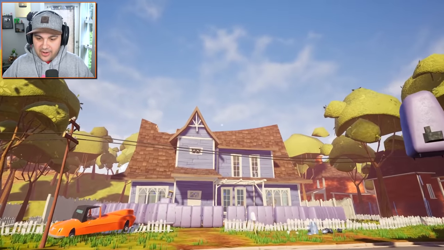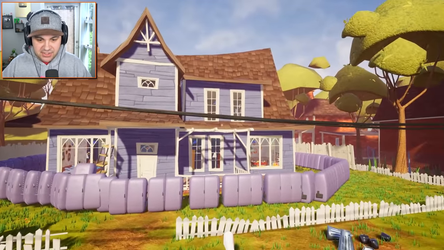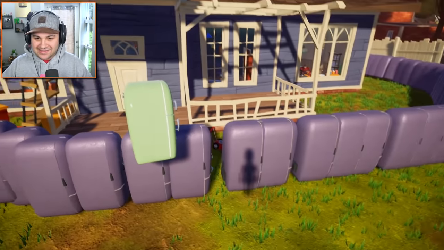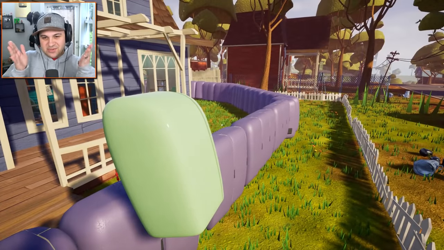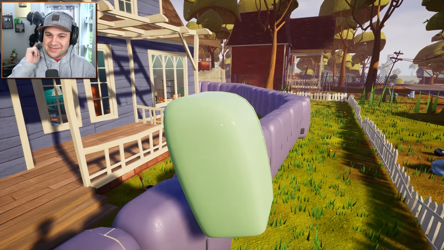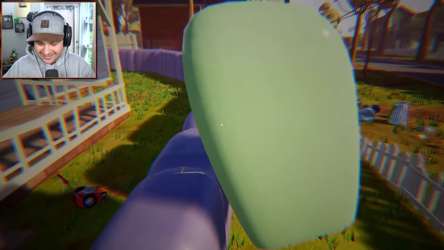Hey, that was rude, neighbor. I have very important business to take care of. I gotta finish this glorious wall of refrigerators. Let's see. Oh yes. It's really strange how it spawns them facing that way. They're always facing that way. It's really interesting, but I like it.